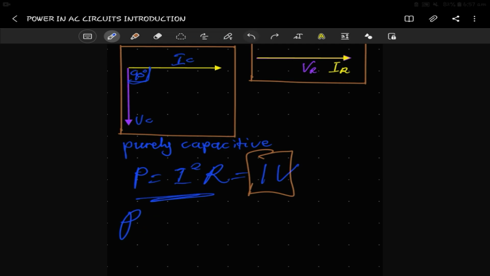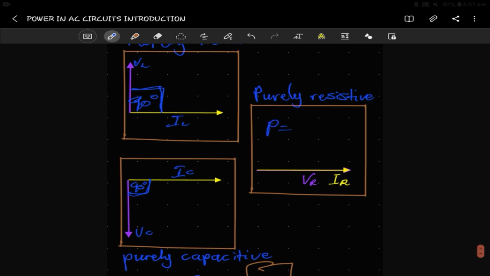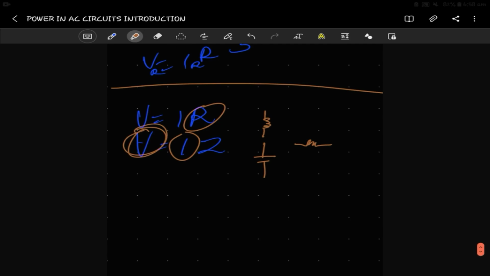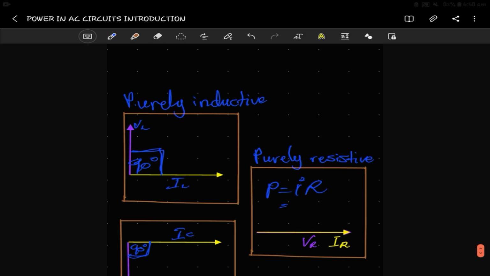So we know for the purely resistive, we have P is equal to I squared R. So if it happens that the current is negative, that's sinusoidal, as we said, the quantities V and I are sinusoidal, so we get to some point where they are negative. So for the purely resistive, if I is negative, it will still be the same. Why? Because it's a square. So we end up getting minus I, squared, times R, which is still I squared R.